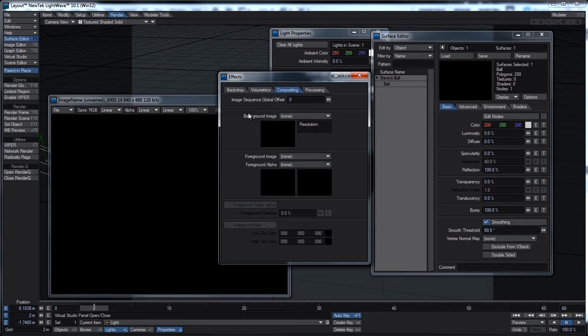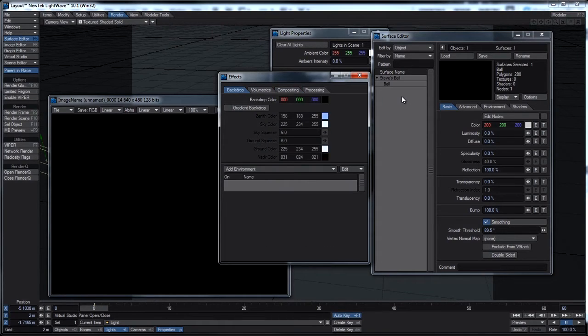Backdrop, that's your environment. Backdrop is your environment. And there are 3 types of environments you can have, and they stack in here in order of complexity. Okay, so the first type of backdrop you can have is what? It's a solid color, which basically means your universe, when you load up LightWave, you're dealing with a universe.